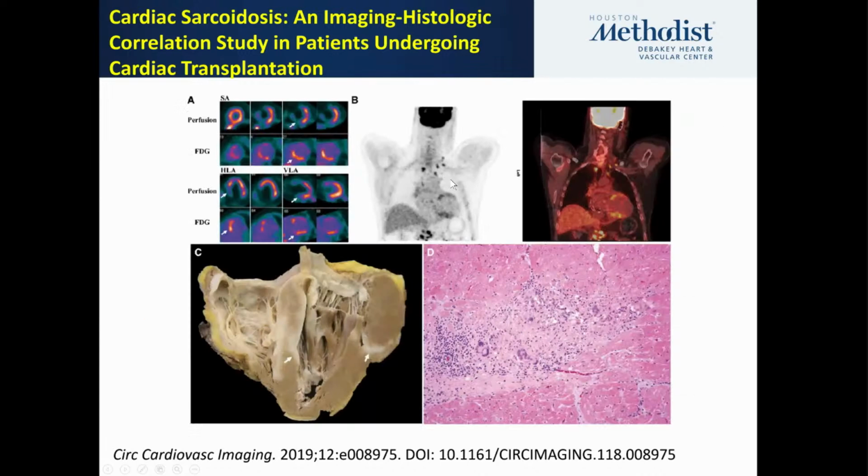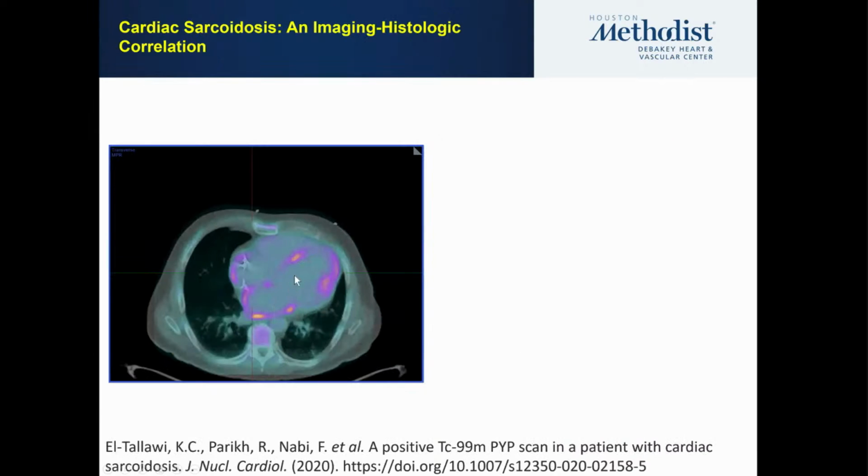We recently even had another case where you see a perfusion defect and there is FDG uptake complementary to it. And this is among patients who went for heart transplant. And you can see these non-caseating granulomas. We recently had a very similar case, this patient I showed you before, who has extensive FDG uptake in both the LV and left atrium.